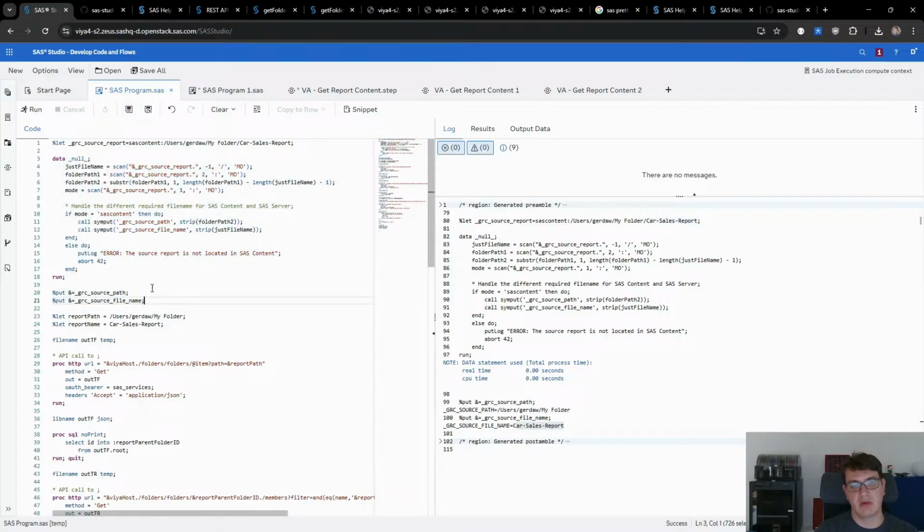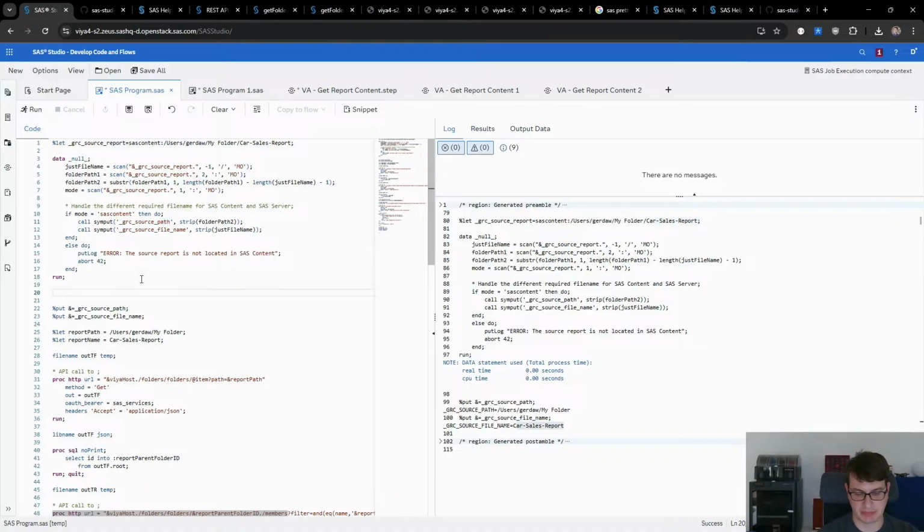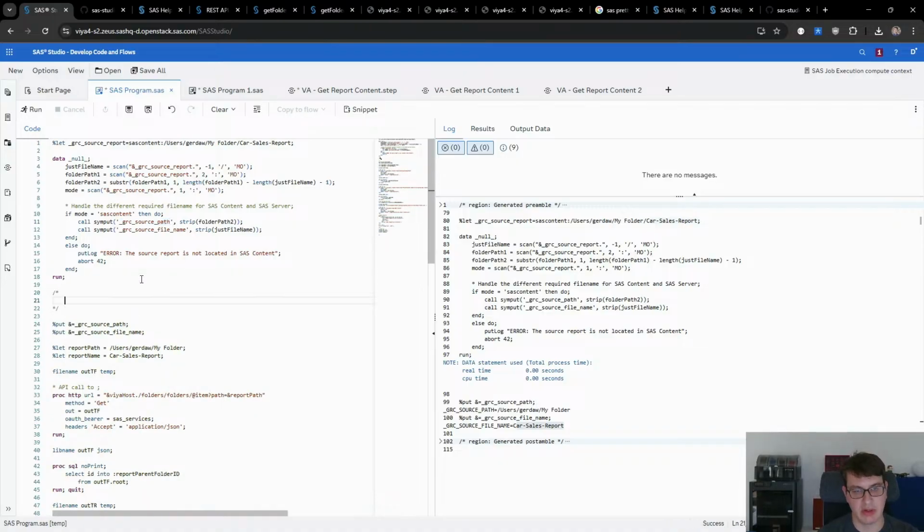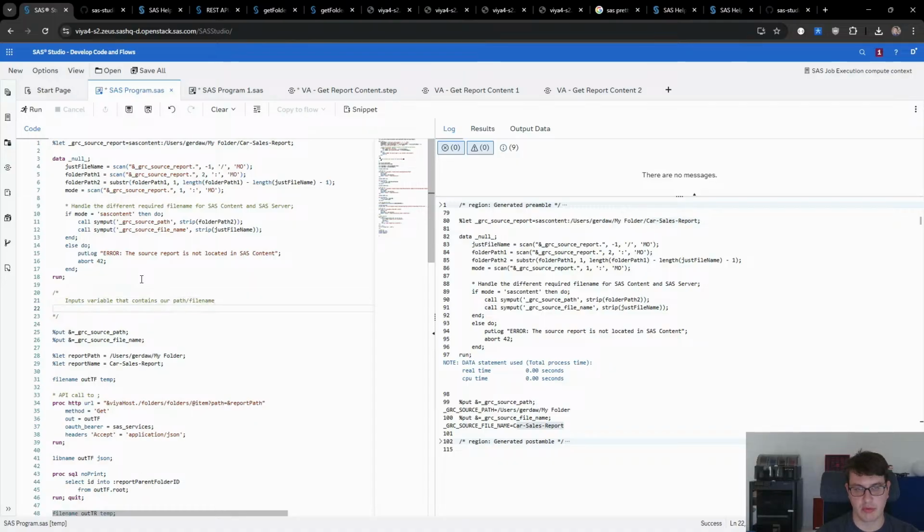What we want is a macro that would return, we would have to, as inputs. Well, let's have a think here. We want as inputs the variable that contains our path/file name. We need to provide the mode or the server type.